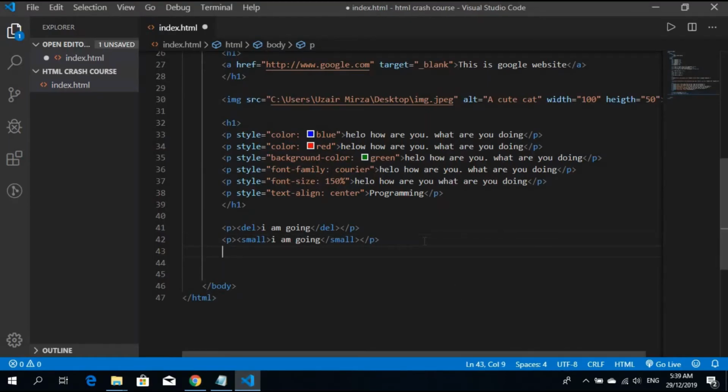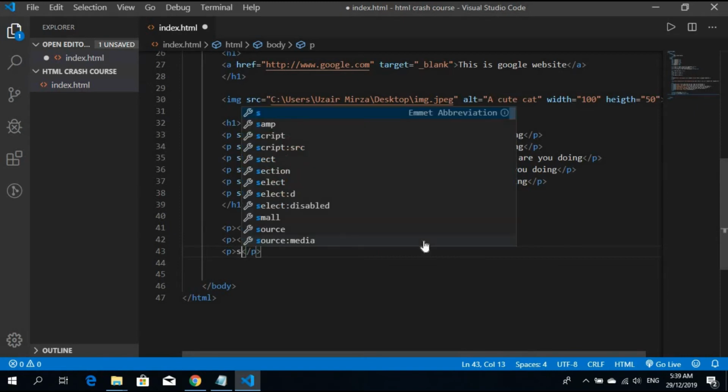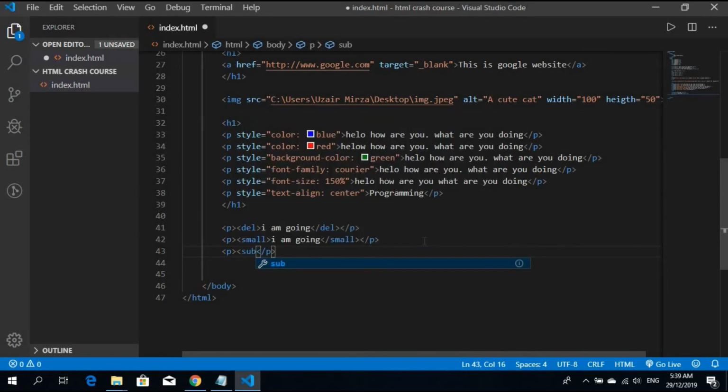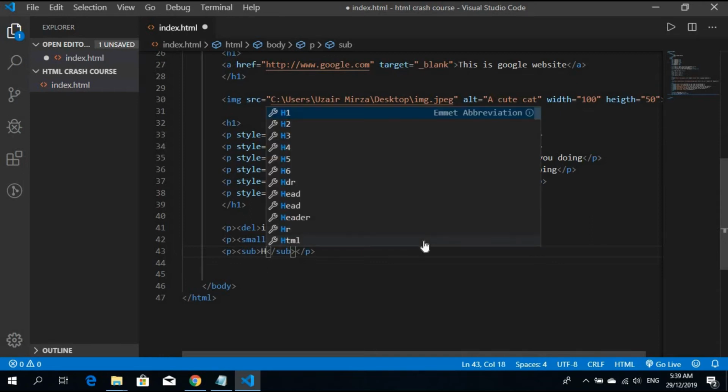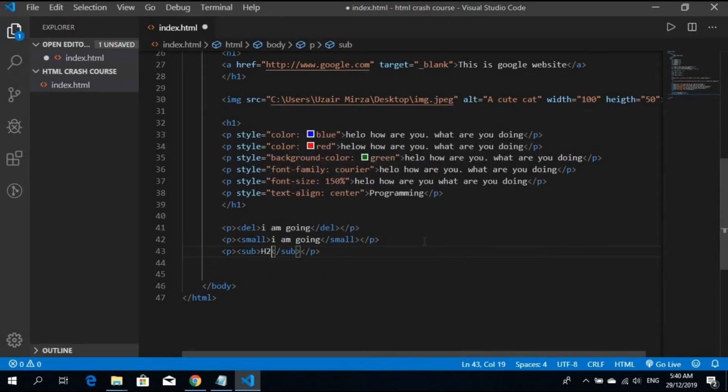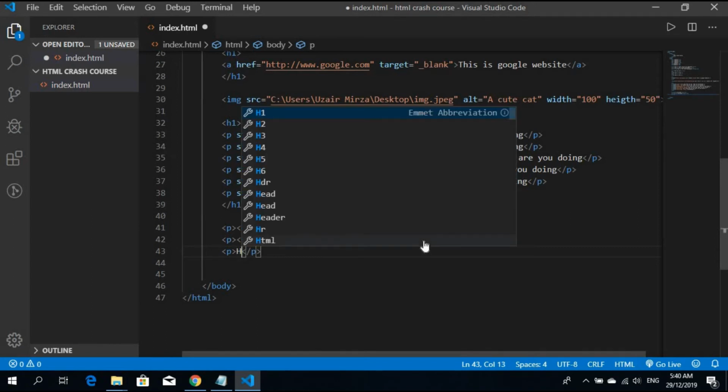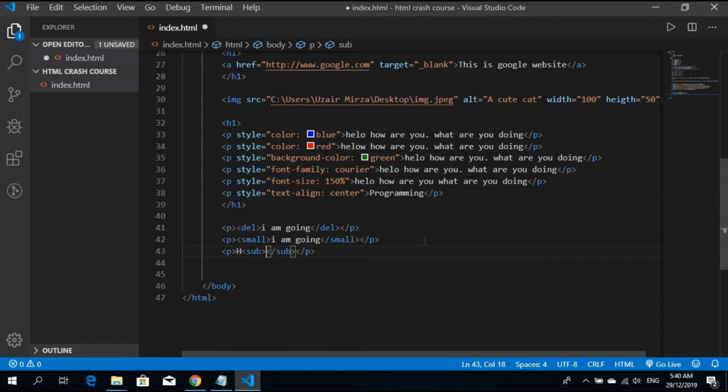So there is another tag which is subscript. So we write sub. So let's say H2O. No, wait, I made a mistake here. H, and let's say now sub tag, and here 2, and after the closing sub tag we'll write O. Save it.